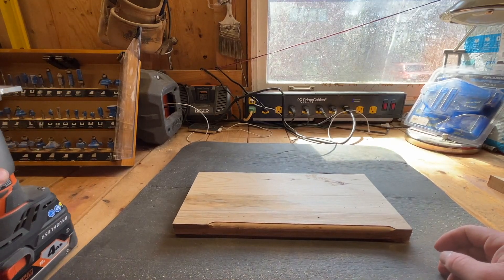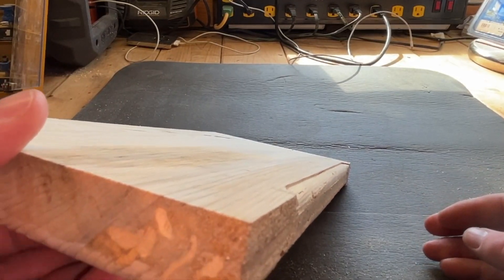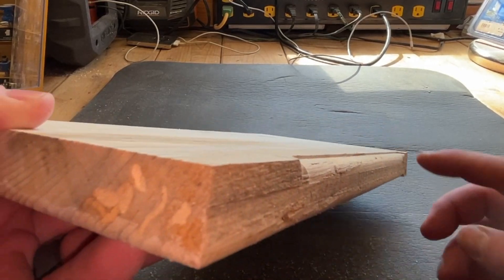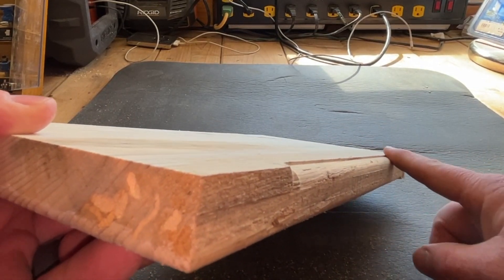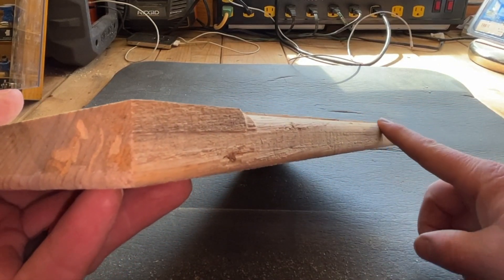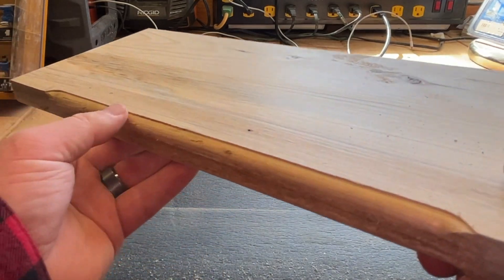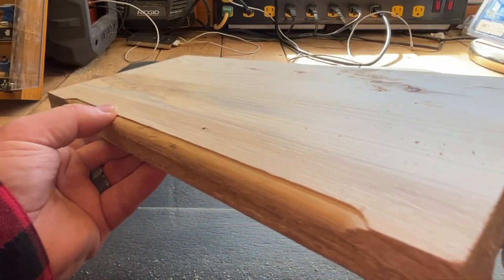Let's have a look at that and see how it turned out. As you can see, the depth for the bit is full now, so you get that nice edging and it cleaned up the side very nicely — nice and smooth. That's exactly what you want as a finished product.